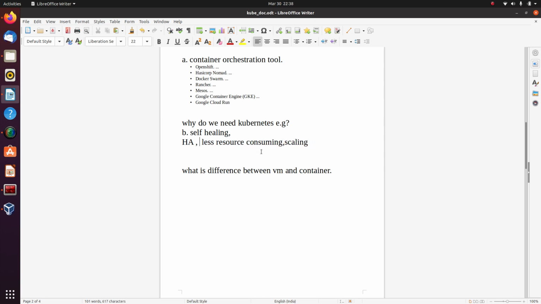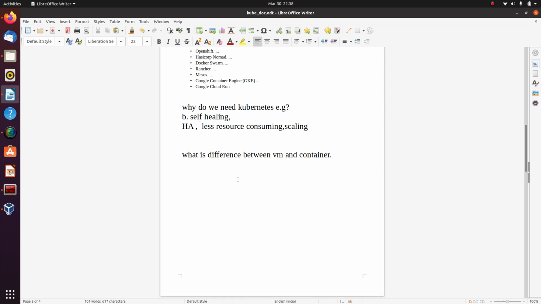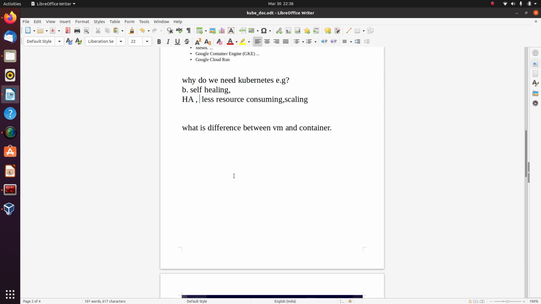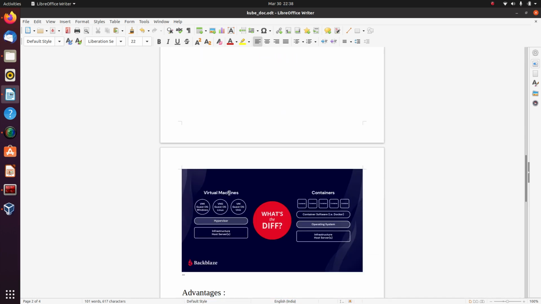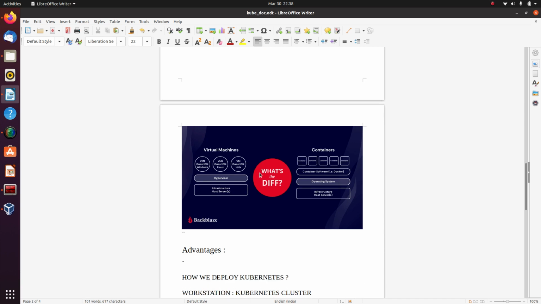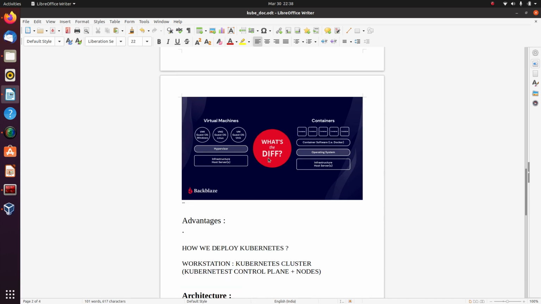So before moving on to these points, let us understand what the virtual machine and the container are and how they differ from each other. So I have picked a diagram from the net. The difference between these two is that in case of virtual machine, we know that we have a hypervisor, and below that we have our hardware or the host machine or the host server, and over that we have a hypervisor, and then we have all the virtual machines installed over it.